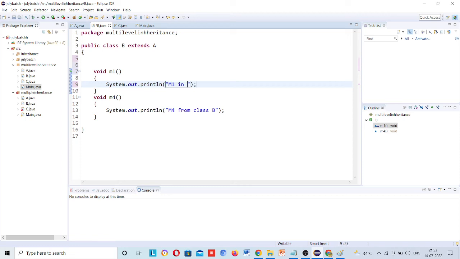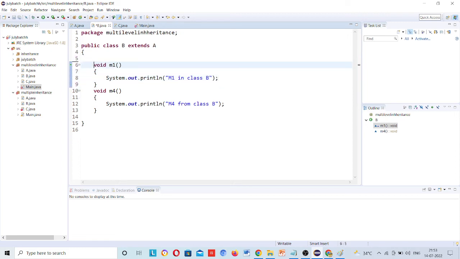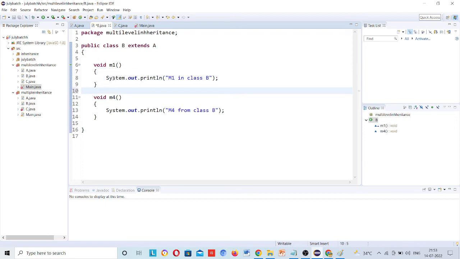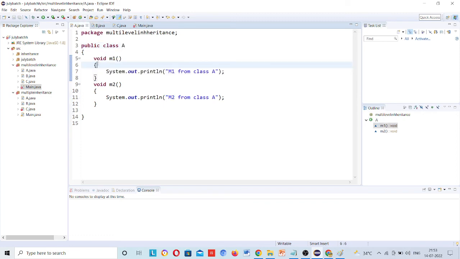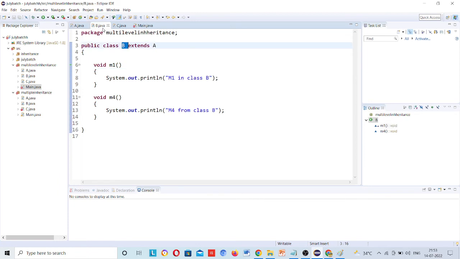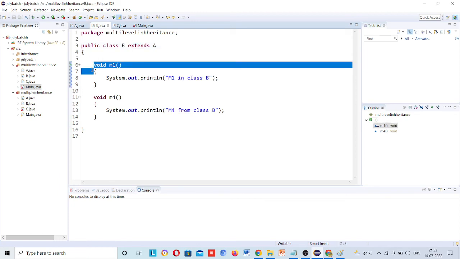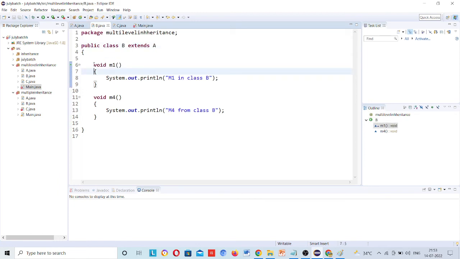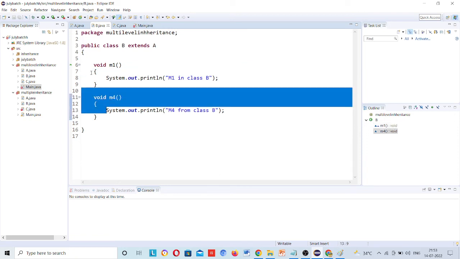M1 in class B, this simple print statement I have changed here, but the reality is different. Class A has two methods, m1 and m2. Class B has also one method m4 and one method m1.